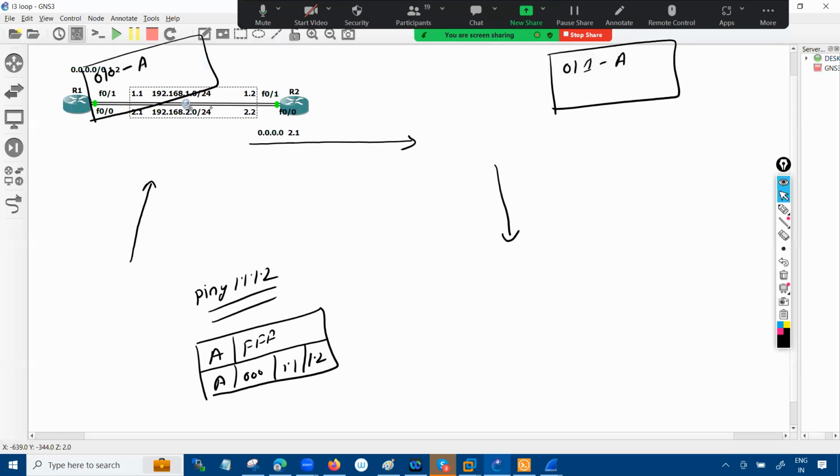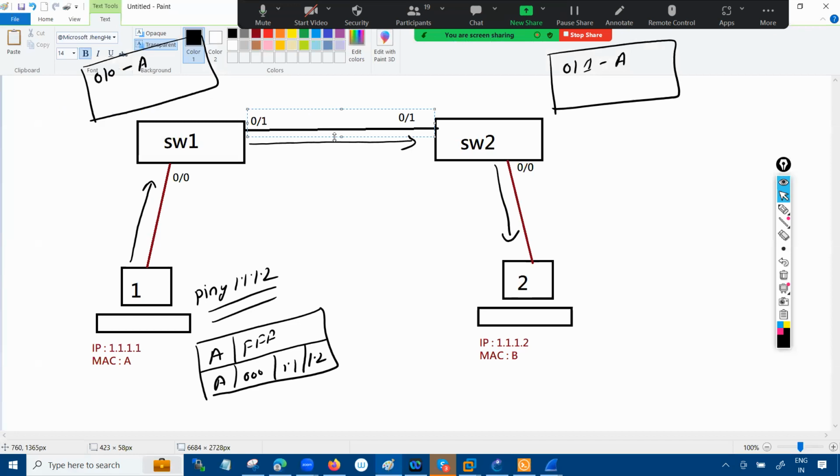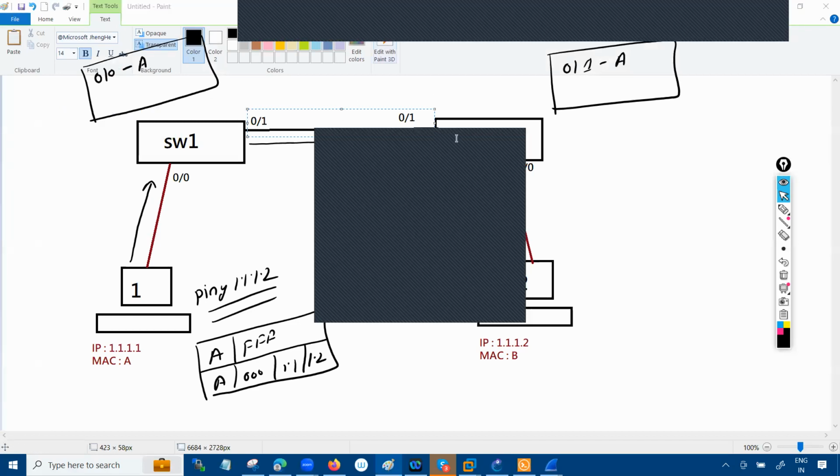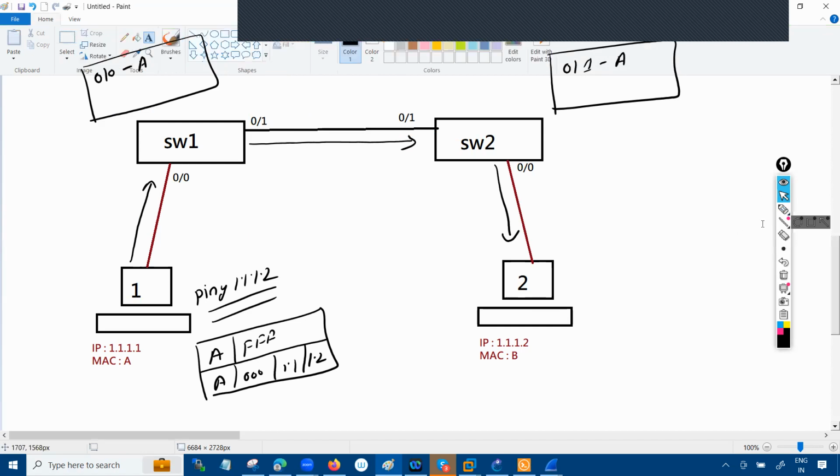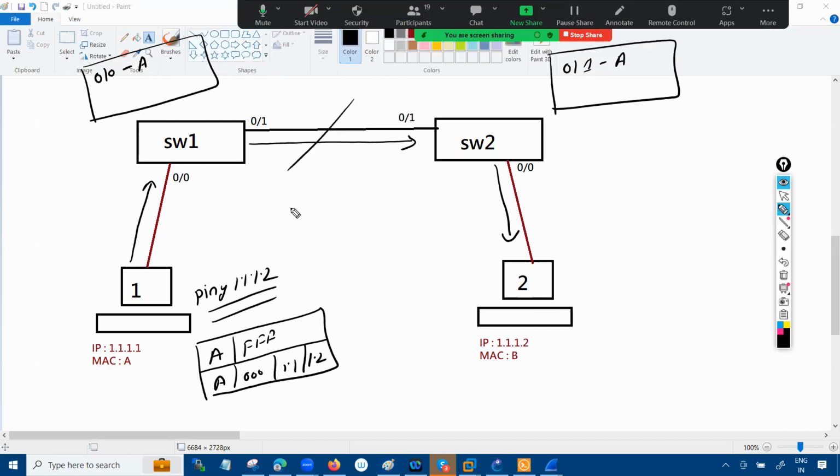If you add redundancy or multiple links, then you will have a loop in the picture. Right now in my topology, forget the bundle of links for now. I have a single link. What happens if this link goes down? Try to understand: if this link goes down, this mechanism is called a single link failure.